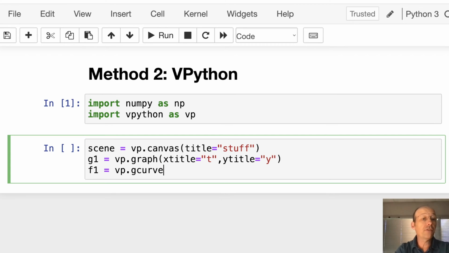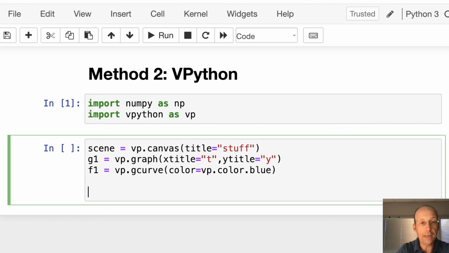And remember, the difference here is that I'm pulling from the VPython module, so I have to tell it what module I'm getting it from. That's what that vp is for. And let's put color equals vp.color.blue. Color is not built into Python, it's built into VPython, so I have to tell it where to get color.blue from.